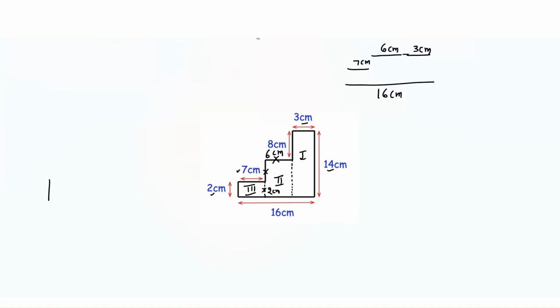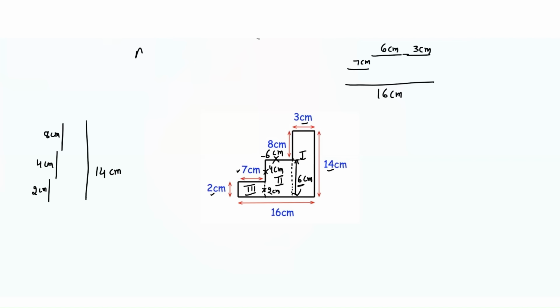Similarly, if I draw, this is 2 centimeter, this one we don't know, and this one is 8 centimeter. And this bigger one is given to us, which is 14 centimeter. So 2 plus 8 is 10, and 10 plus 4 is equal to 14 centimeter. That means this one is 4 centimeter, but I need this bigger one. So this bigger one is equal to how much? 4 plus 2, that is 6 centimeter. Now I already have the dimensions for the second rectangle.